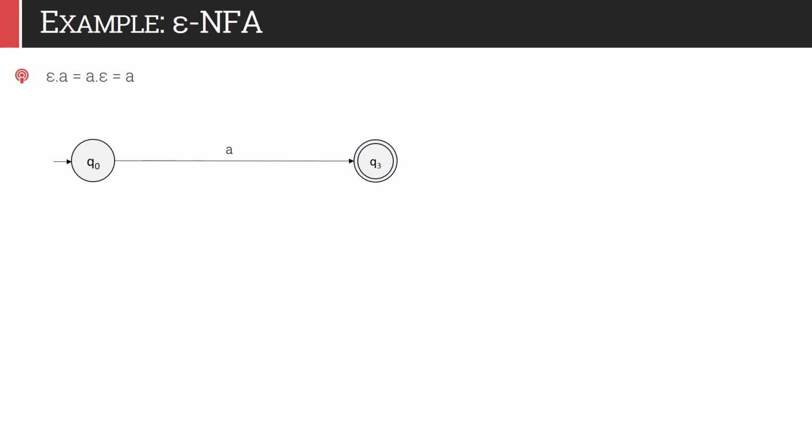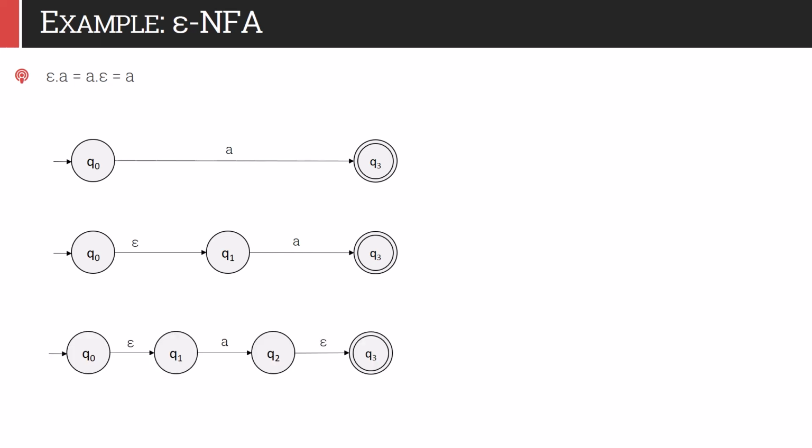If we want to generate NFA for the alphabet A, then it can be given like this. We are reading A from the Q0 and we are moving to the final state Q3. The same NFA we can rewrite in this way, that we will read epsilon symbol from Q0 moving to Q1, and from Q1 we are reading A and we are moving to Q3. So it is same, because we already know that epsilon concatenated with A is A itself. So even though representation of both NFA is different, they represent the same language, that is the alphabet A.